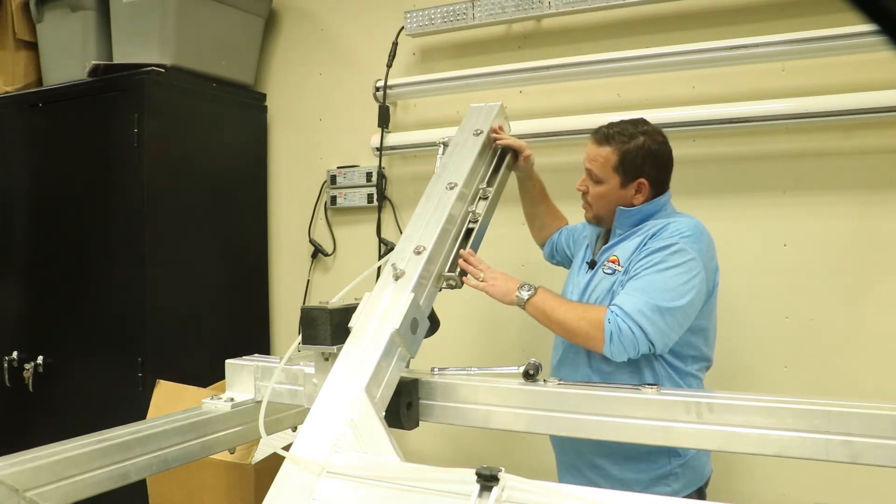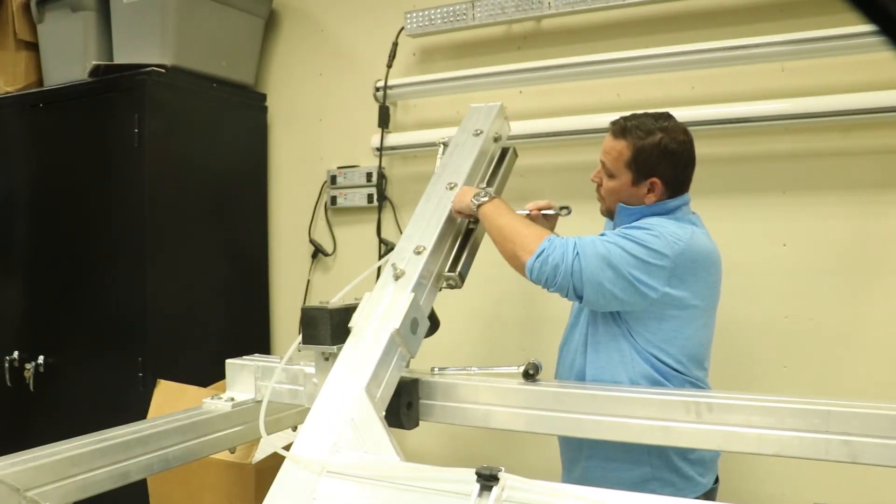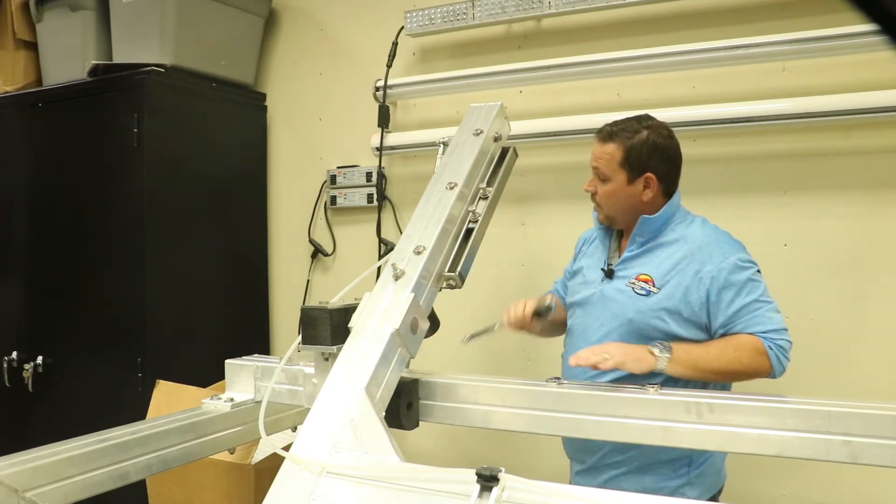In order to adjust how much penetration is being applied, the first thing you need to do is loosen these three-quarter bolts. These three-quarter bolts will be holding your counterweight in place. Once those are loose, you come over here.